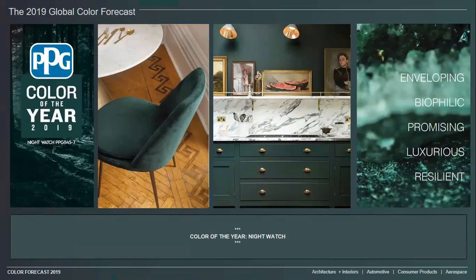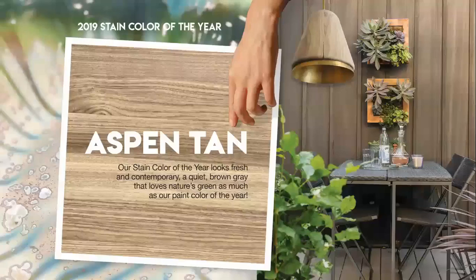Another aspect you may have seen, and this is our second year doing this, is we do a stain color of the year. And for 2019, I think it's more critical than any year leading up to it these past few years. Wood is really on an uptick, and you've probably seen that not just in the marketplace, but at these industry events, of course, in the materials and elements that are available. But it's going back to that natural and authentic. So wood is not just on floors and stairs, but on ceilings, on feature walls. And this is in commercial and residential.